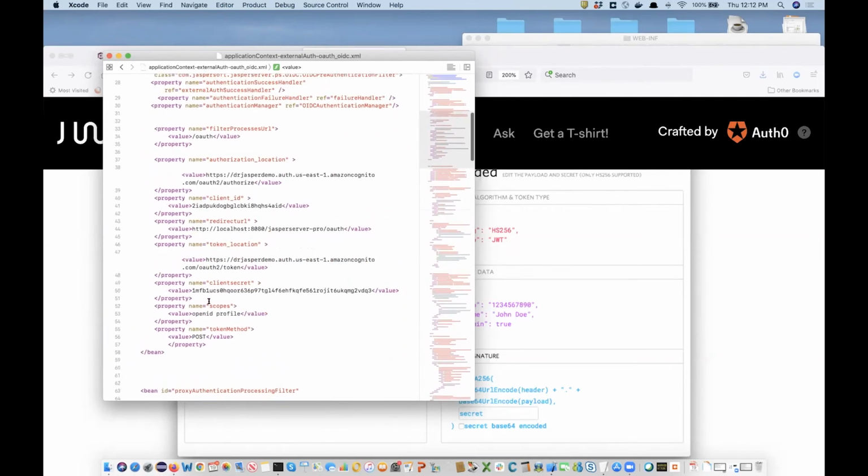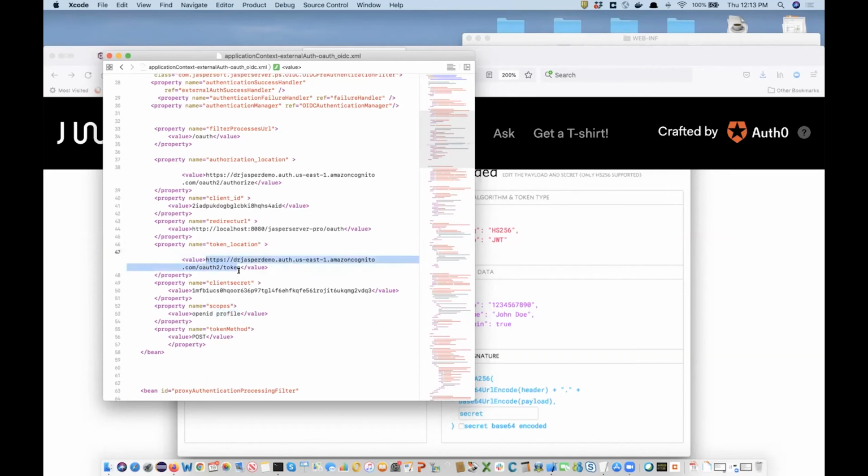The other thing that can happen is the scopes. So for OpenID, you definitely have to have openid in profile. If you wanted to do an OAuth 2 and request some other flow, you could take openid off here and it would just return you access tokens, and it wouldn't work with this particular implementation.